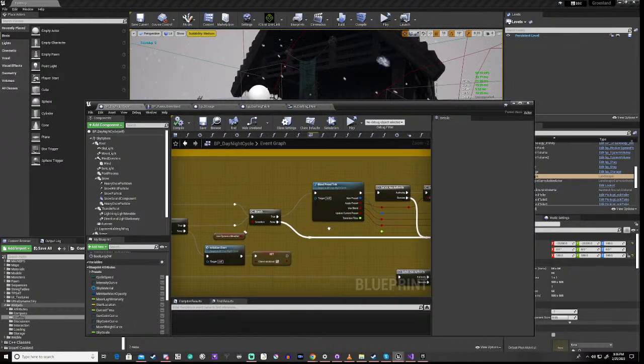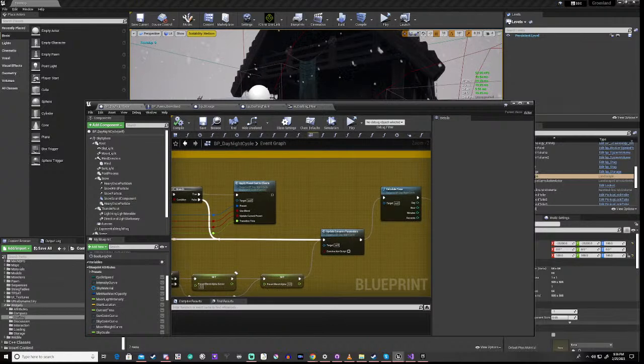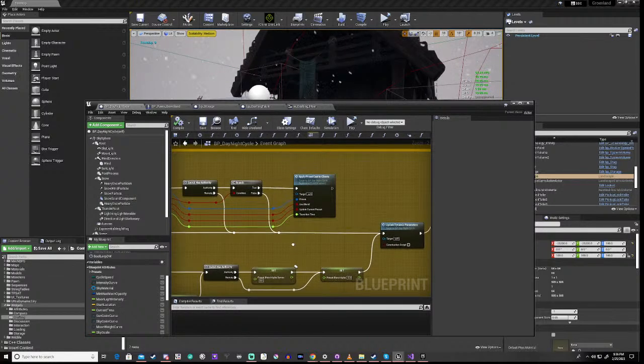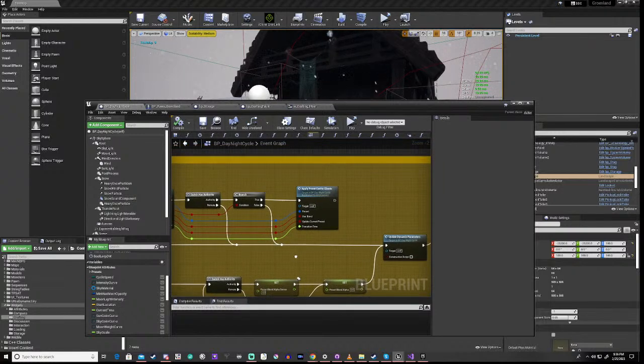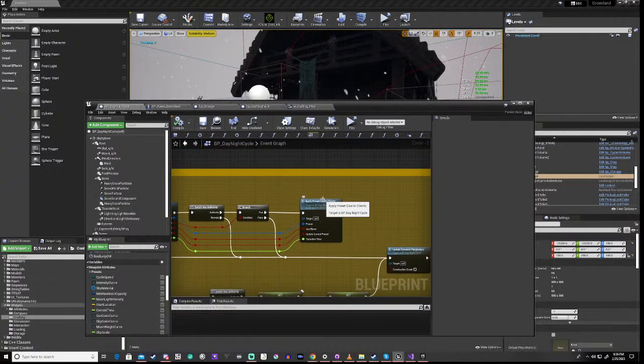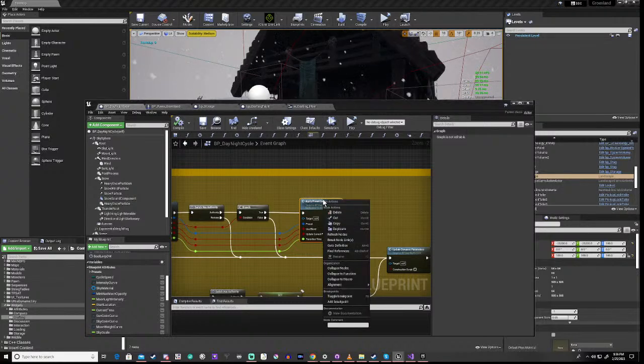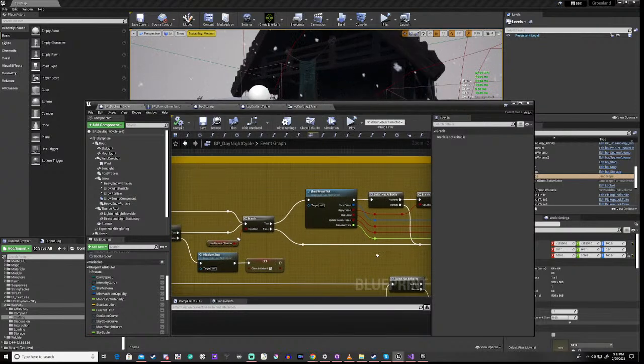Wait a minute. There is a possibility that it's not doing. Yeah, but then it's going to do that, isn't it?